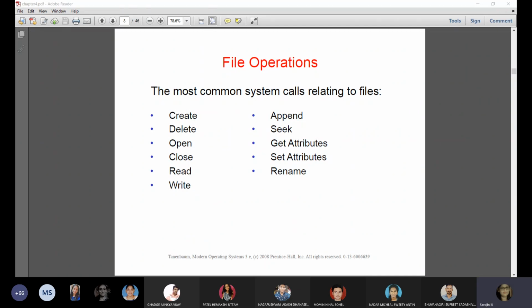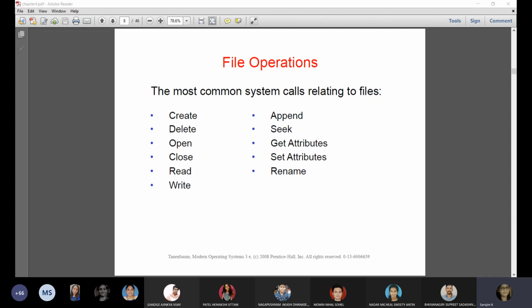And then closing the file. Closing the file will not release the disk space. It will just go out of the main memory, because later you will use it, so it will not be deleted from the disk. But in the main memory, it would have created some disk addresses, and it would have occupied some stack memory. So all those will be released, but the space in the disk will not be released. When will that be freed? When you are deleting the file, only at that time will it be freed up.